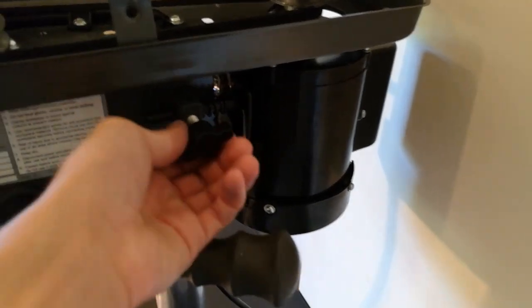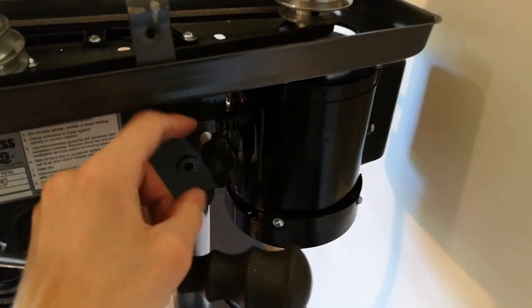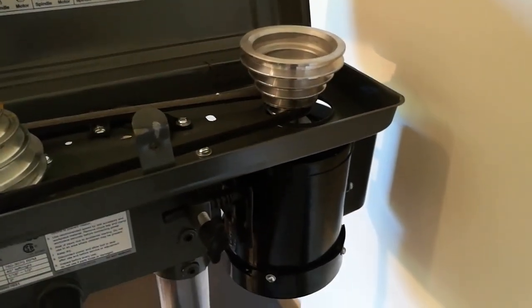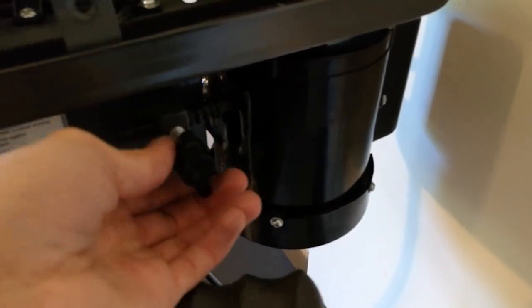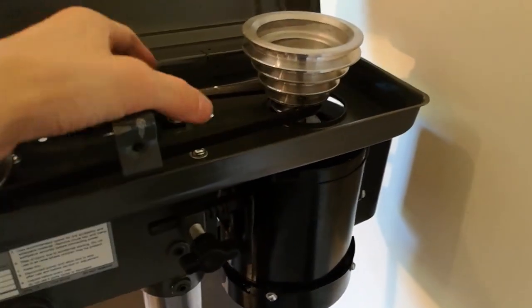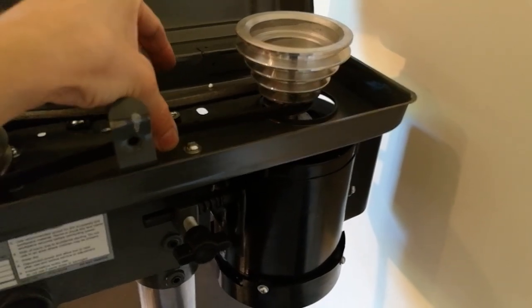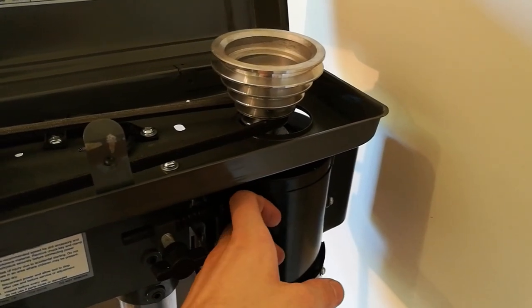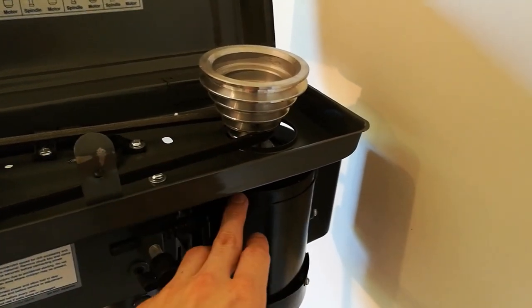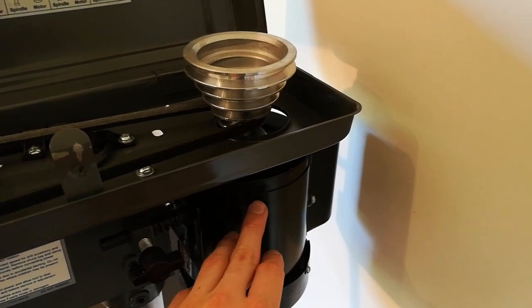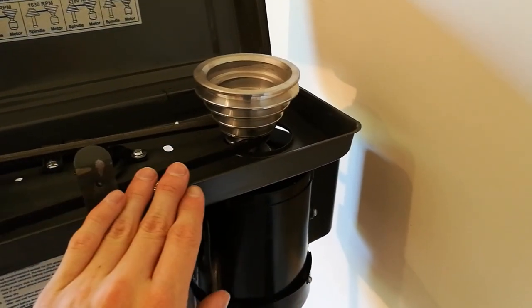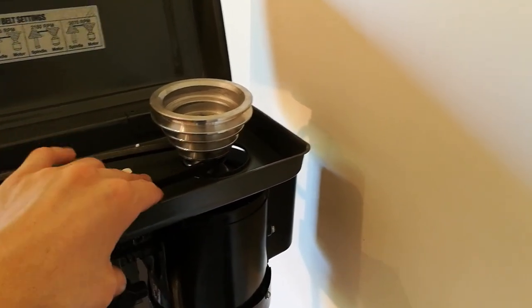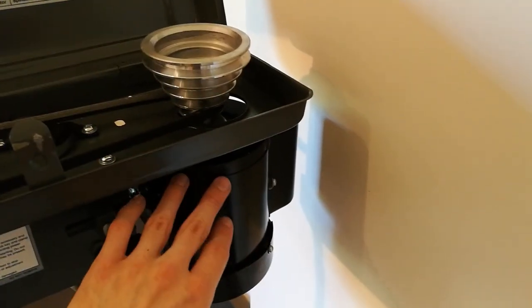Now, the motor is mounted to the drill press using this adjustable spring-loaded tensioner. And that's what allows you to change the belt position between pulleys. What this actually does in addition, however, is it limits the amount of clamping force that the motor can exert on the belt. This allows the belt to slip in lieu of the motor stalling while you're doing cuts. And, theoretically, that makes the motor, because it takes less time to spin back up, that gives you more average torque. And it only will stall out momentarily as the belt slips rather than for a long amount of time as the motor has to start back up.